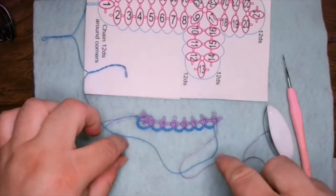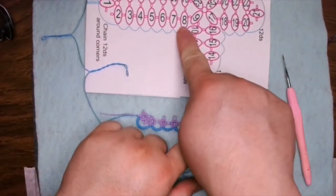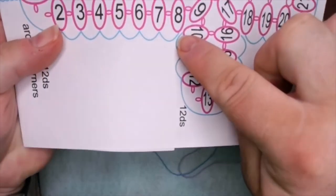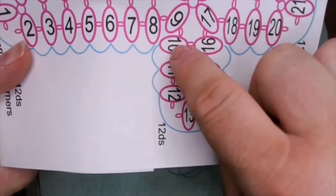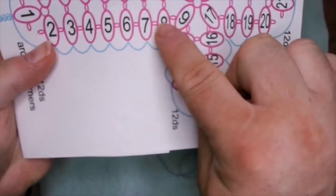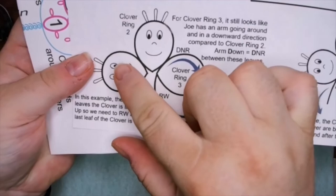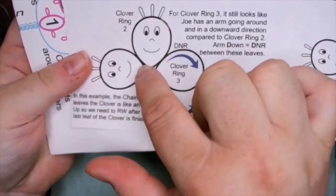So let me lay this down and we're going to go 1, 2, 3, 4, 5, 6, 7, 8. We are now at 8. So now I want you to really look and see this. There's no blue line coming off of 9. This is a clover. So we're going to go right from 8, ring head join. This would be 8. We're going to go right from 8 straight into 9. And there's the chain coming in, would be coming in that way.